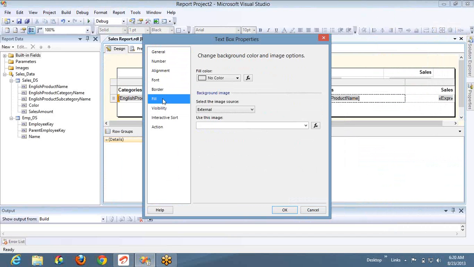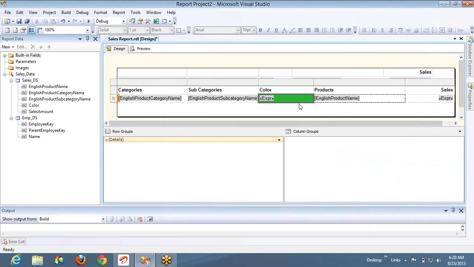And fill is to fill this text box. This is not a bug. Actually, there was another bug with the border. Well, it's not actually a bug. The problem is Microsoft has given properties in many places, so it is not clear which one is overriding which one. Okay, we can call it a bug. So the fill is if you want to fill the text box with some color. Let's say I want to fill it with green. You can see when I click on OK, the green color is set.